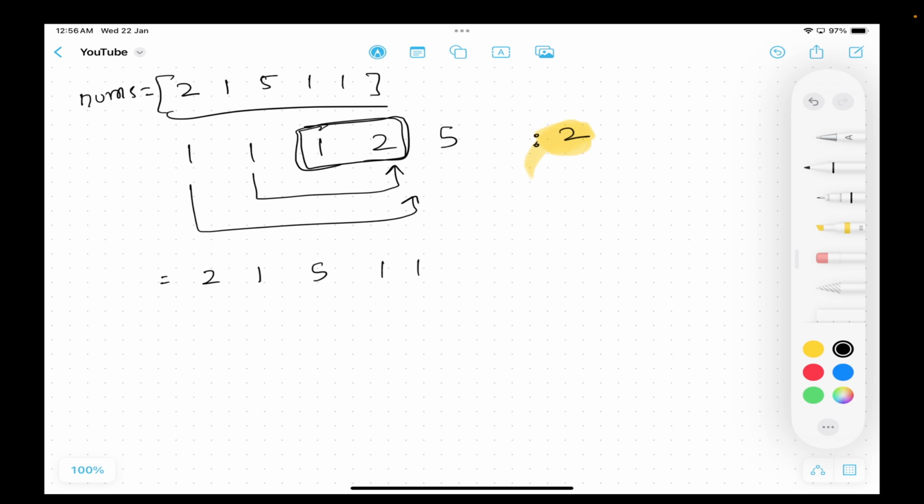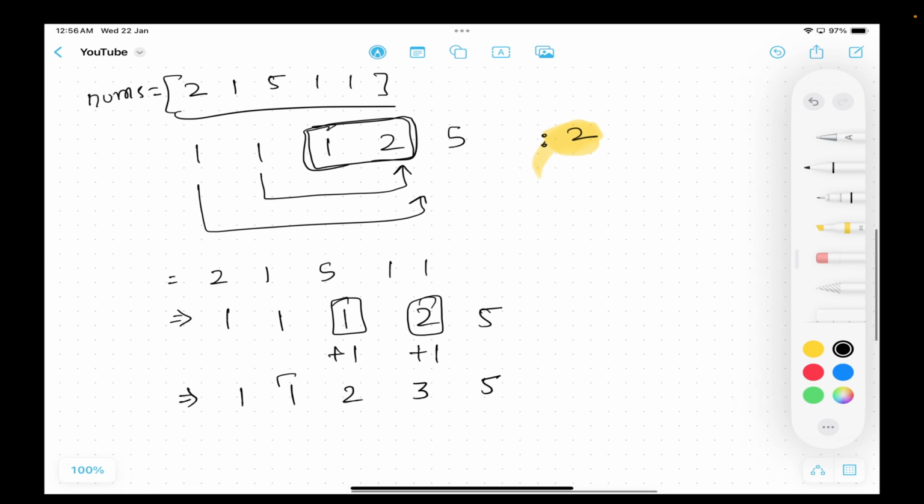So in this type of problem, always try to sort the array and analyze that. Okay, so if you sort this array it will look like so. Now if I am planning to increase this 2 by plus 1 and this 1 by plus 1, what will be the result? It's 1 1 2 3 5.